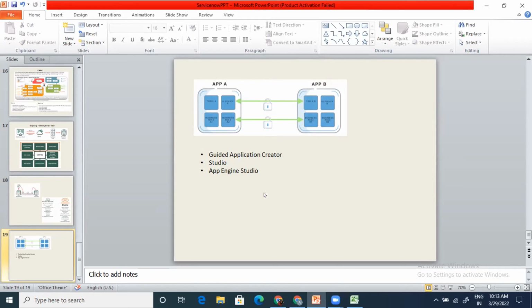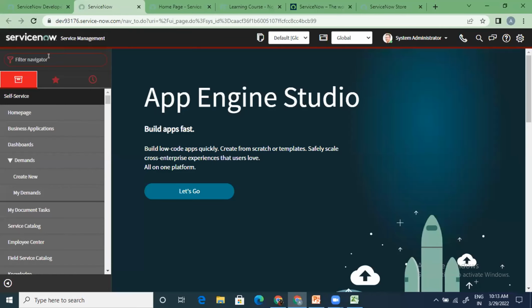Now, let's see how. Which means we have understood, first of all, why do we need to develop custom applications? Second, what are those considerations we need to check before developing custom applications? And if then there is a requirement, the good part is the power of the platform is leveraged when you actually develop custom applications, if that is absolutely required, because it is quite easy to develop an application from scratch. Now let's see how does it work.